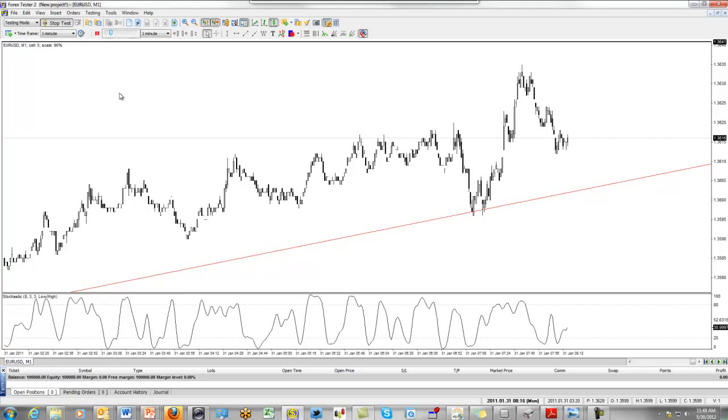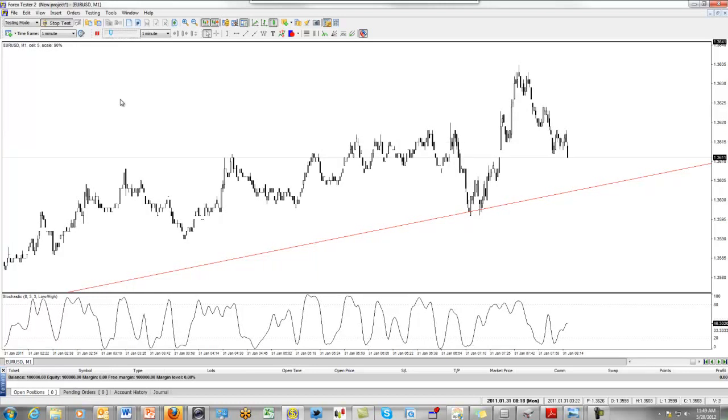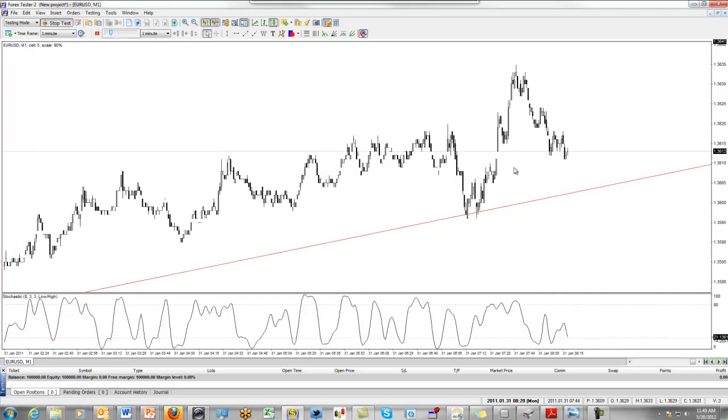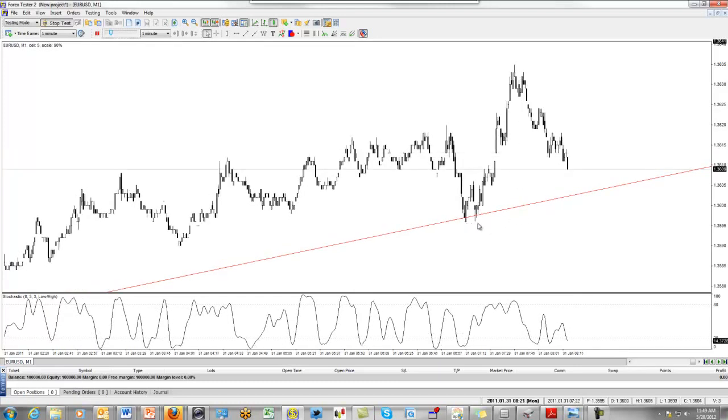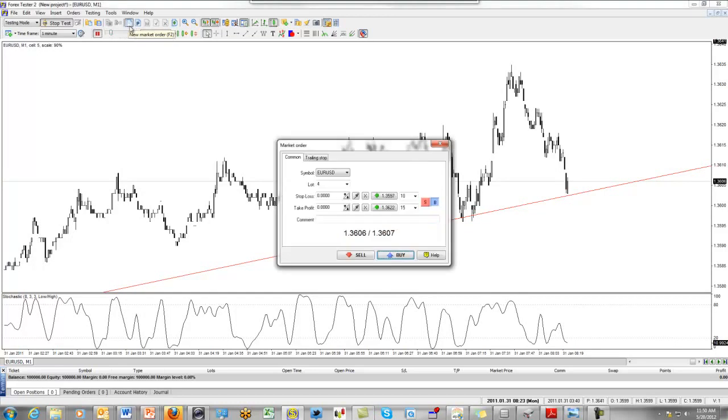Good. She's still off and running. Okay, so London's been open now for about 20 minutes. We haven't been back up here to test the European high at 136.30. Well, it looks like we're going south first, but remember, this is the opening range. Here we go. There. That's interesting, isn't it? That's a nice little reaction.